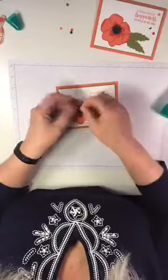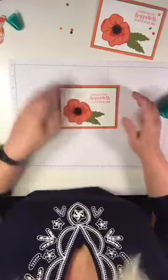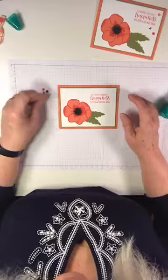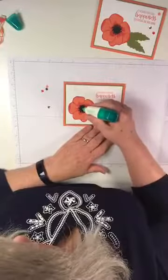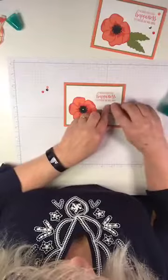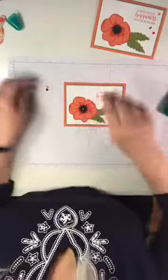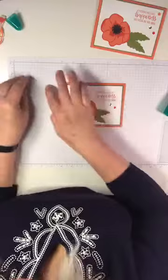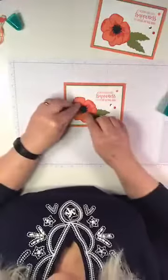Then we have our Peaceful Poppies sequins — I used the round sequins in gold and put a black one right in the center of the flower. I'll add a couple more: a gold one right here, a Poppy Parade one down low, placing them bowl-shaped so the edges face up. The black one goes in the middle of the flower, and that glue dries clear so you won't see it. Then a little Coral one up in the corner — and that is it!